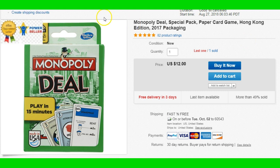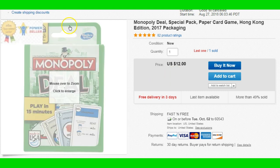Alright, here's a Monopoly game, and as you can see, I'm trying to keep these dates up here so you guys can see how long the listing was on there. This was on for about a good month before it sold, but it sold for $12. I ended up picking this one up on retail arbitrage. I picked this one up for, I believe it was over at Walmart. They had a clearance going on. It was like $2. It took about $2.85 to ship, so I was in about what, $5. Another dollar here in fees or $2, so that's 7. So this was a good $5 profit. So I was happy with this one.